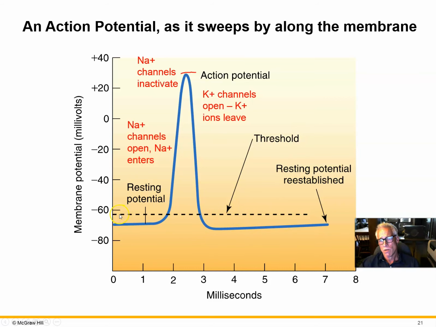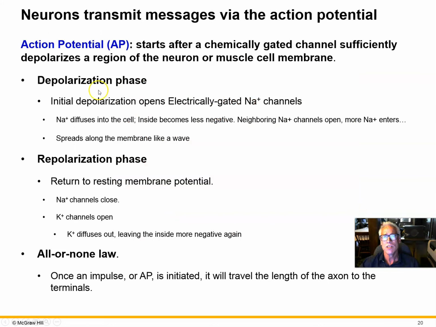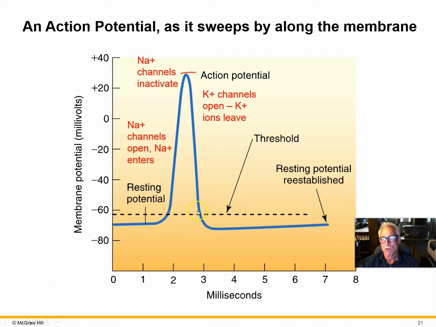This word threshold refers to a certain amount of initial depolarization that's required before you trigger an electrically gated sodium channel to open. If we only had a tiny bit of initial depolarization, it wouldn't be enough and nothing would happen. But if we have enough neurotransmitter bound to enough receptor channels and enough sodiums rush in, then that'll depolarize the membrane to this so-called threshold value around -50 or -55 or -60 millivolts, in this case around -65 millivolts. Once we reach that depolarization level, then the electrically gated channels pop open and we have the action potential.